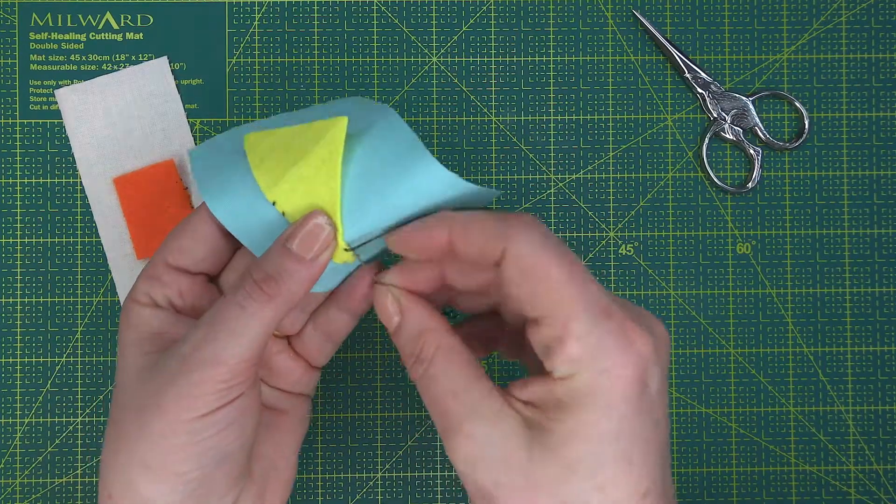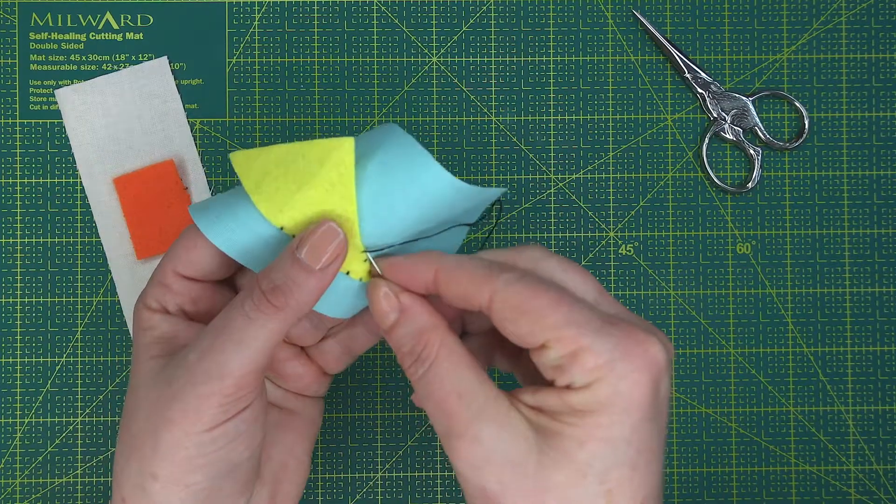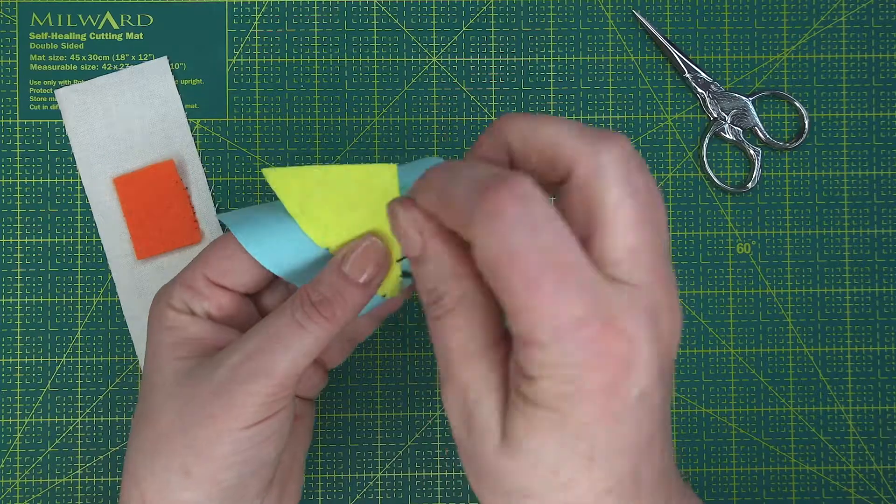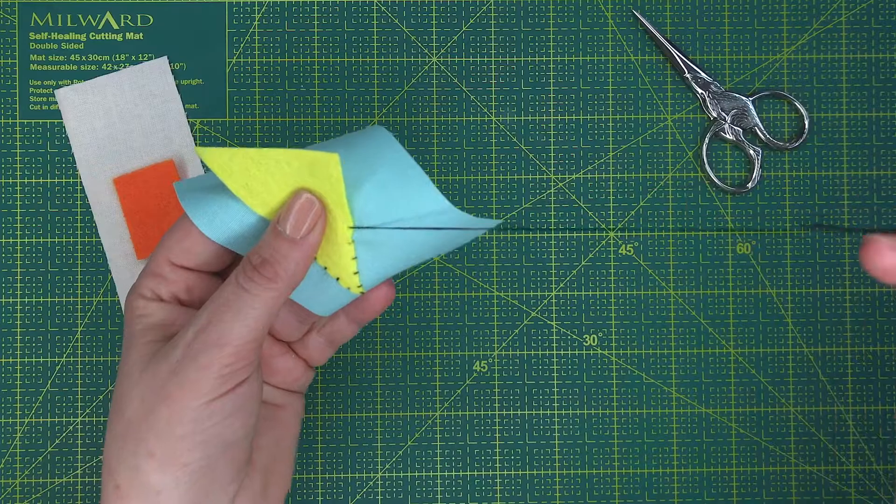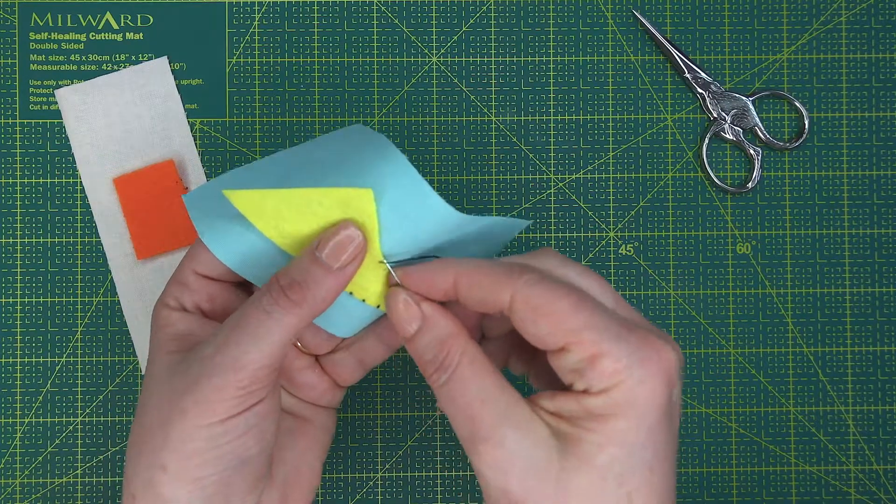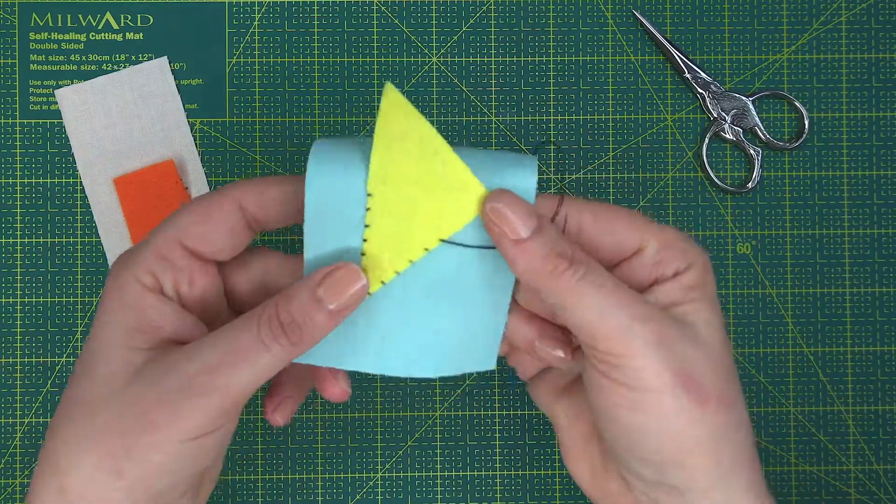Sometimes, as in the bear I just showed you, I like this stitch to look a bit messy—it adds a little bit of character. So I might do longer or shorter stitches. If I wanted it to be invisible, I would use the same color thread and much smaller stitches. You can see how that is attaching that to the back.